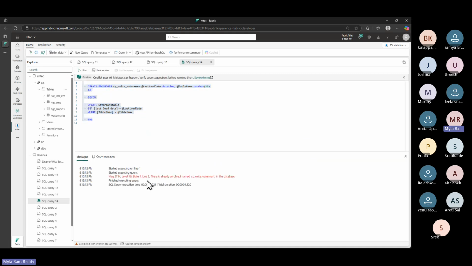Okay, looks like it is already there in my machine. That's what it's saying, that an object is already available. If it's already available, it's well and good. We need not worry about it. If you want to drop it and create it again, you can go ahead and do that. Drop the procedure if already available, to get the experience. This is the way you drop the procedure.